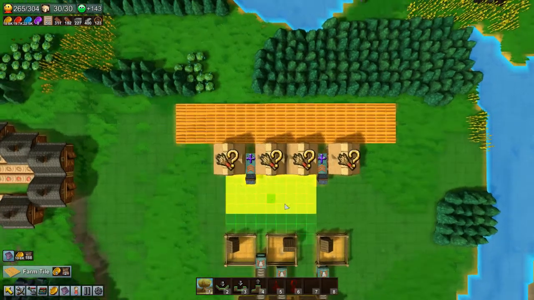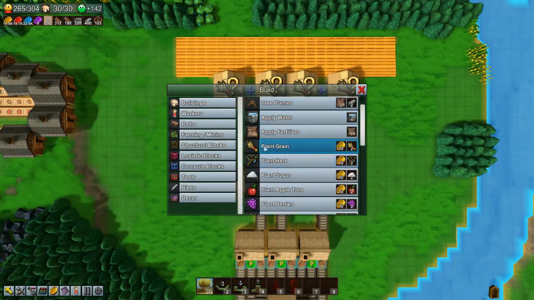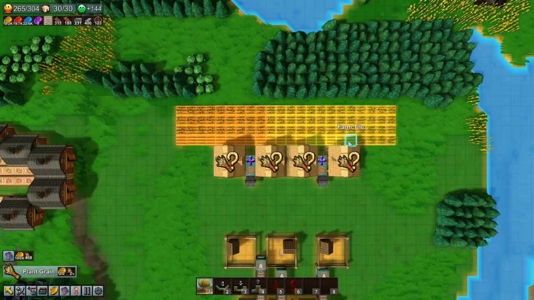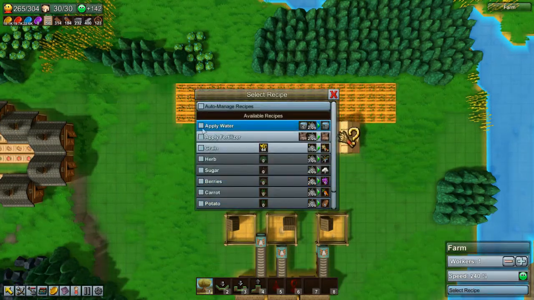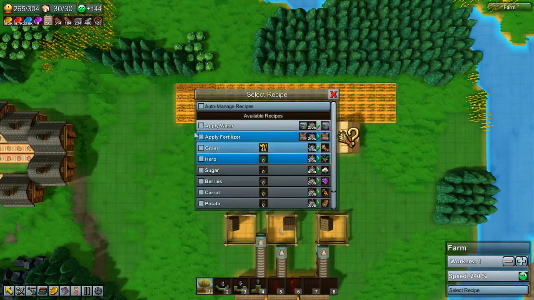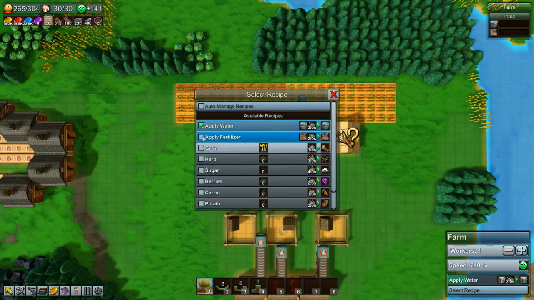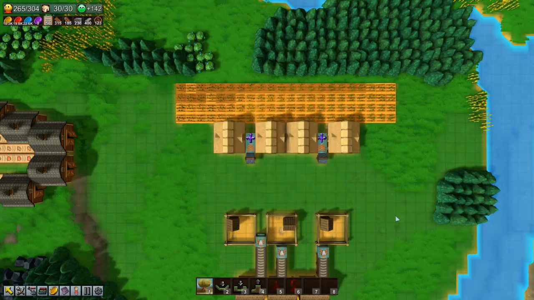So I don't know if this is enough to provide a steady flow for all of them, but let's just try it out, eh? Apply water, fertilizer, and grain. Water, fertilizer, grain. Water, fertilizer, grain.